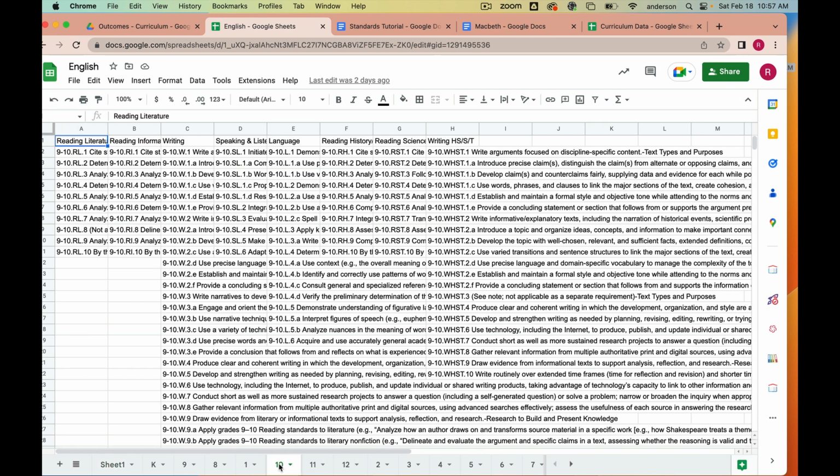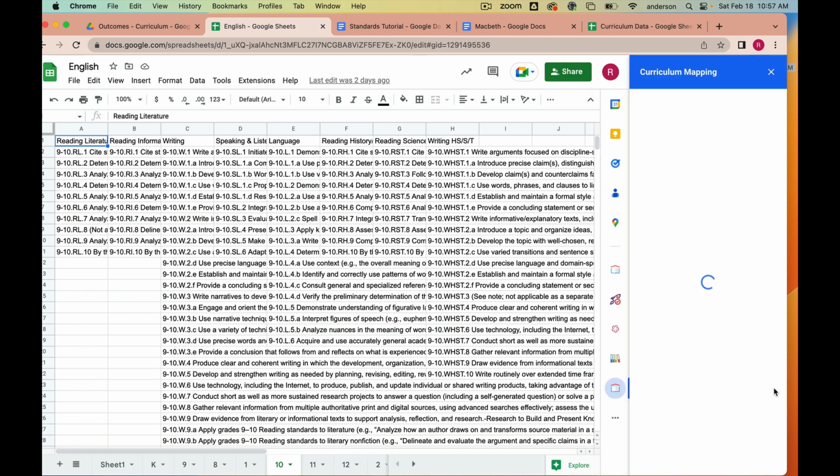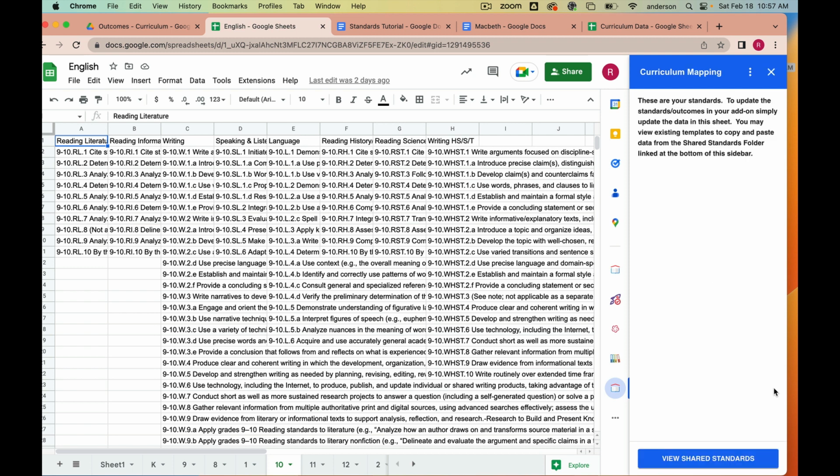And right now, it looks like I've got Common Core standards already wrapped into this one. But if I needed to edit or build something from scratch, I would simply launch my standards template, and if it's a brand new Google Sheet, I could build them out, which I'll show you what that looks like.